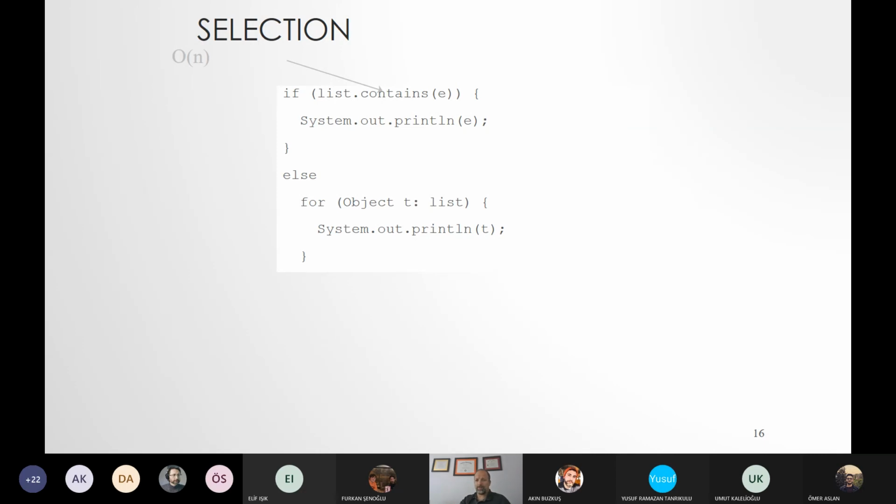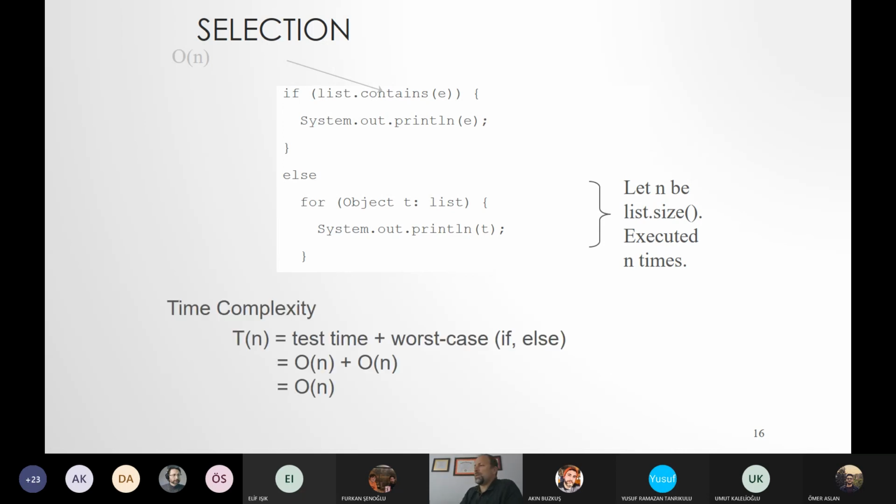Let's take a quick look. If we let n be the list size, this for loop will execute n times. The way that we do this is we will have the test time, whatever that is, plus the worst case of the two.